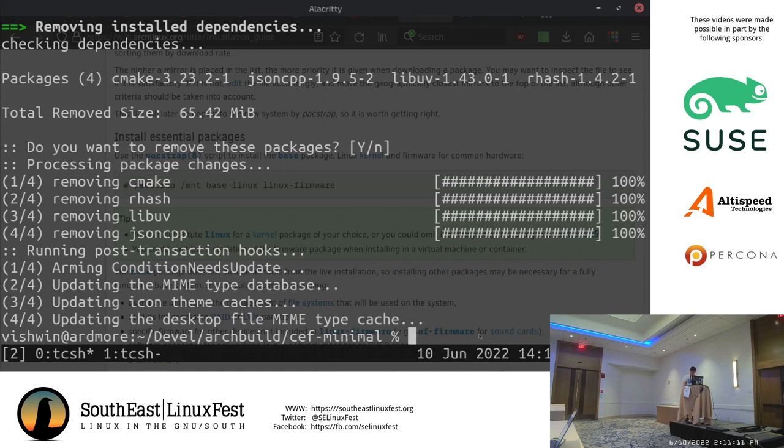I haven't really done comparisons between the same program running in FreeBSD versus the same Linux binary, just because that was not part of the use case for me, at least. I'm sure there have been folks who have done those comparisons in the past, but I was not one of those people.